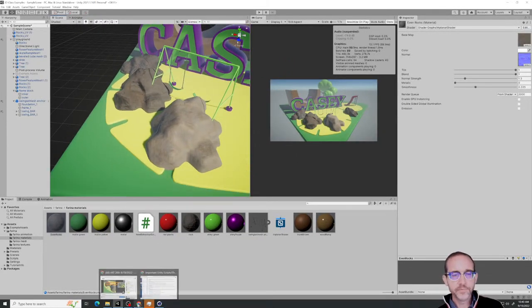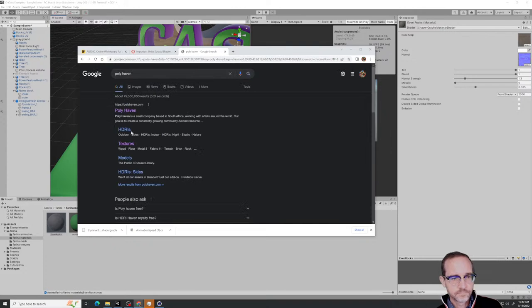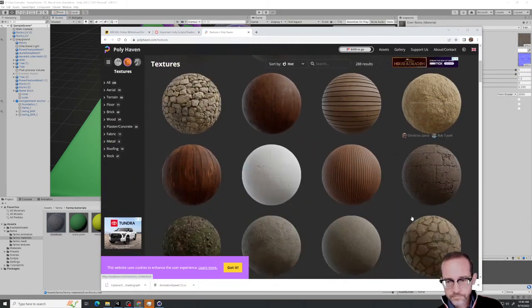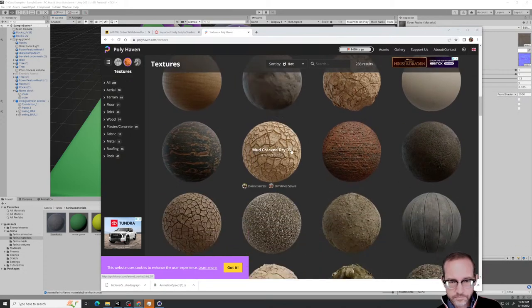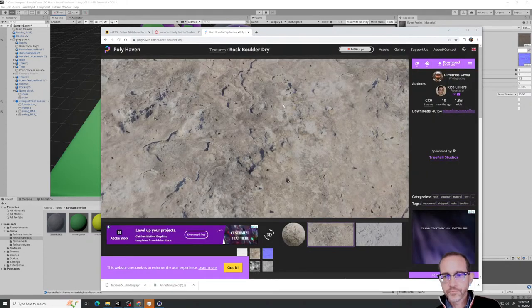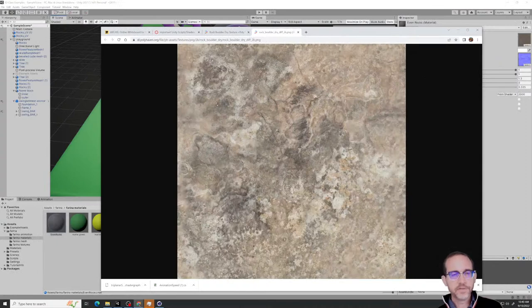Let's grab another material. Where did we get our materials before? Some of the ones that we used? What was the website? Yeah. Let's grab something else to test it out. Let's grab some other rock material. We'll try this one. And then which maps did we download? Yeah, diffuse is just going to be the color. And let's grab the PNG. 2K is going to be plenty of Ks for us, right? What does the K stand for? Thousand, 2,000, 2,000 pixels.